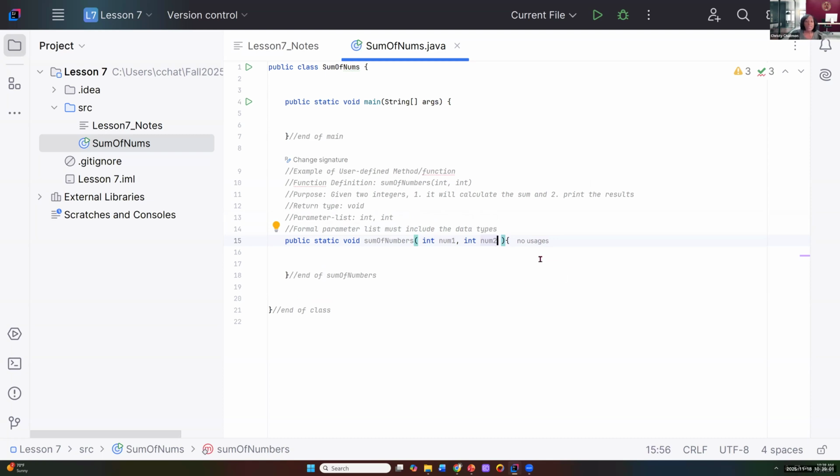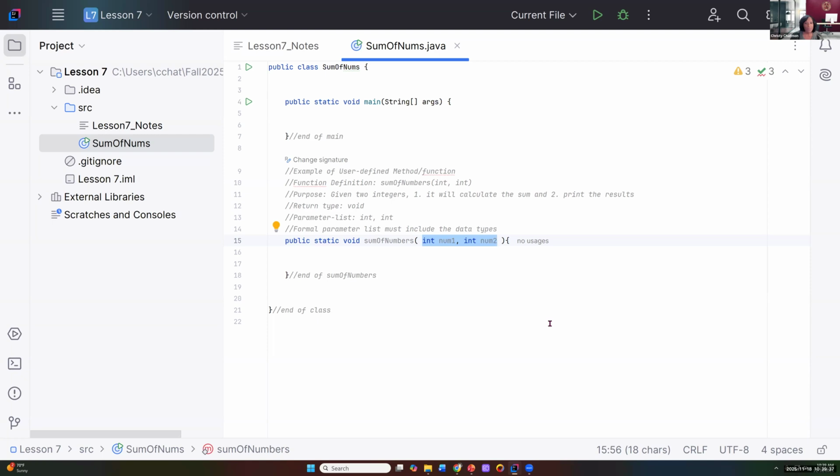But what I want you to appreciate is you've got to declare these two variables. Their values are going to be passed to this method and assigned. So they're going to be initialized during runtime. During the execution of this program, num1 is going to get a value and num2 is going to get a value. And that's the value that's going to be passed to this method. Okay, we'll demonstrate what that looks like.